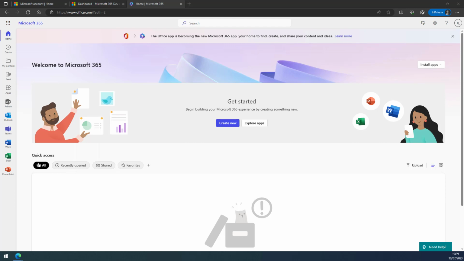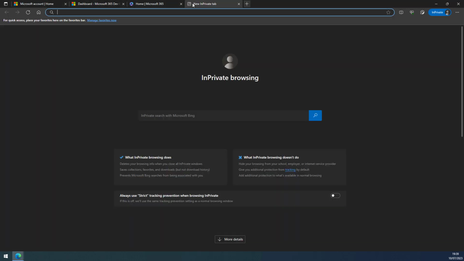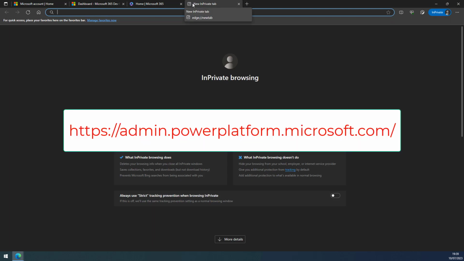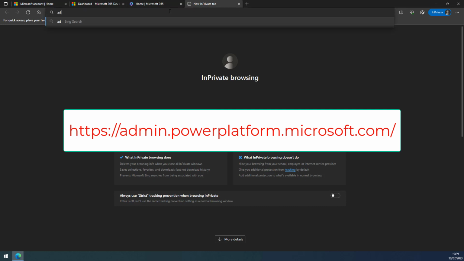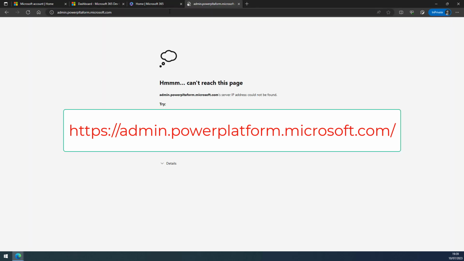Now I'm going to start the second part. The first thing that I'm going to do is open a new tab and go to the Power Platform Admin Center. So I'm just going to type admin.powerplatform.microsoft.com.